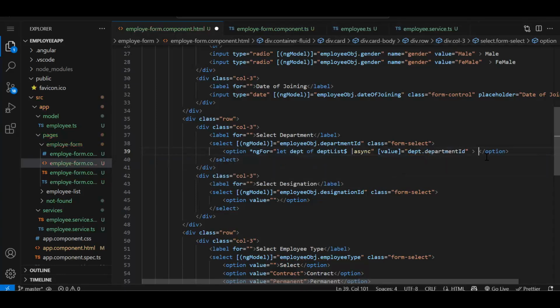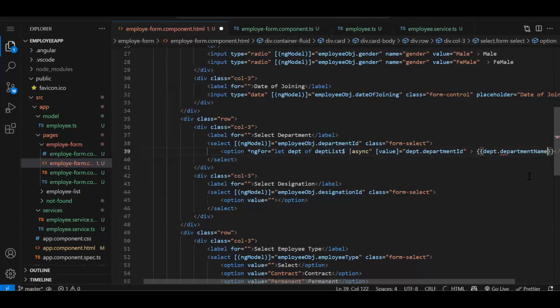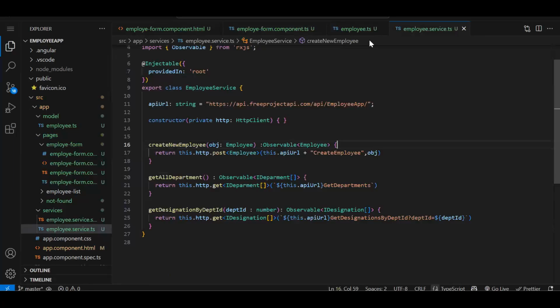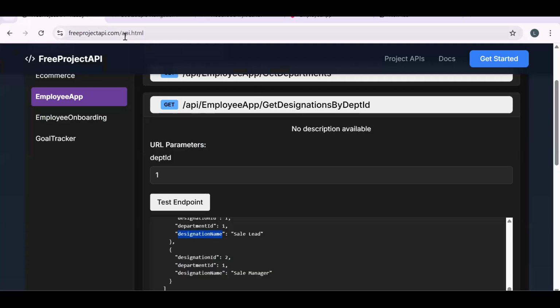We need to bind it over here, and while displaying, we will show department name, so dept.departmentName. Fine. Let's save everything and check if we are able to show the department.